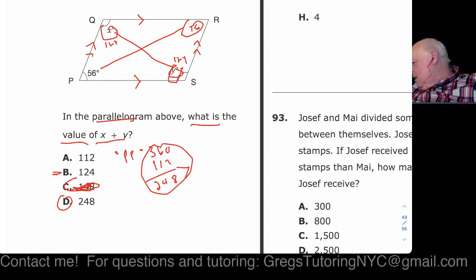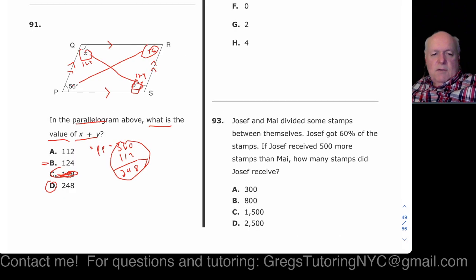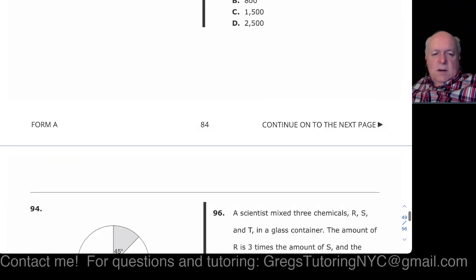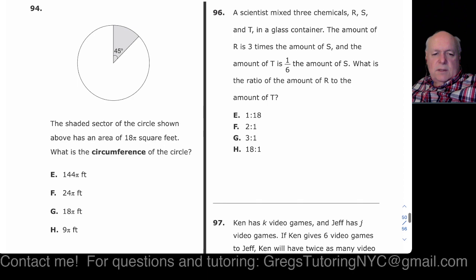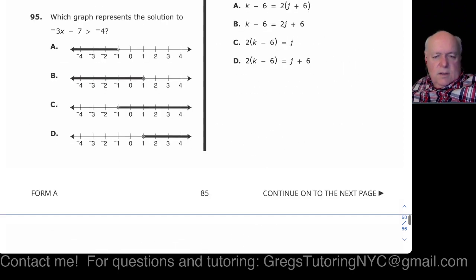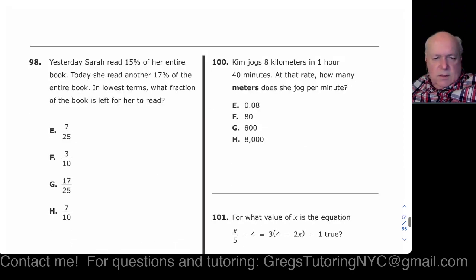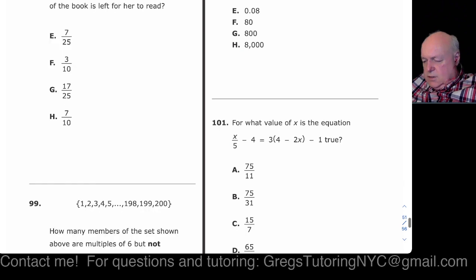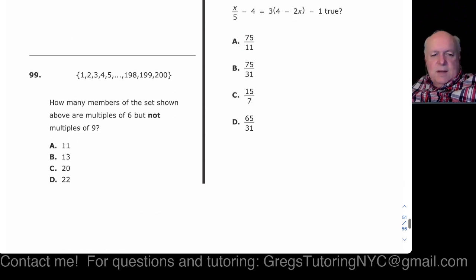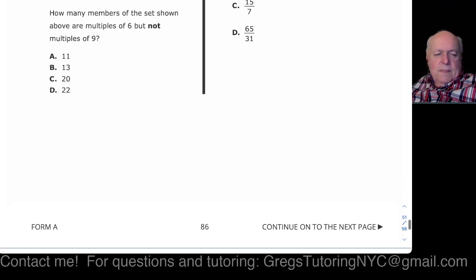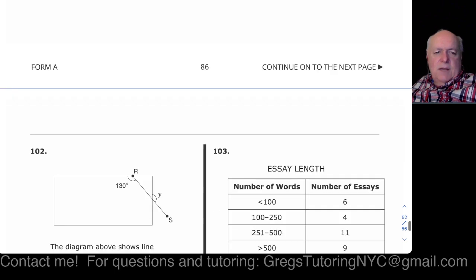All right, that's 91. And there is one more question on this exam relating to find angle x. It's going to be 102. And if I remember this one, it was terribly easy, or at least it appeared to be. So let's see here. 102 is going to be where, yeah, that's the one with the rectangle on the side, the angle on the side. All right, so this appears to be a rectangle.